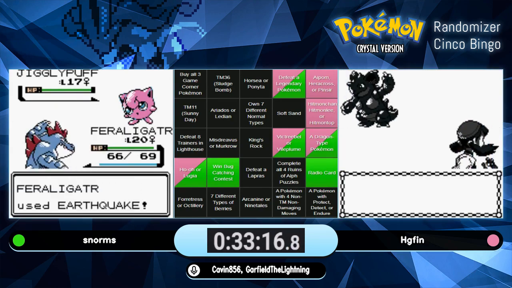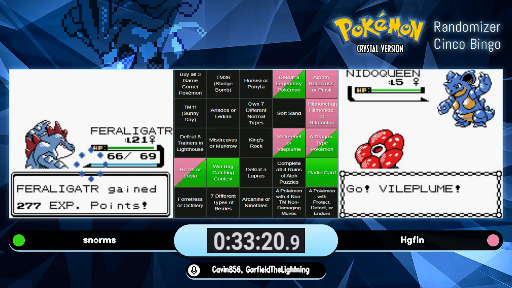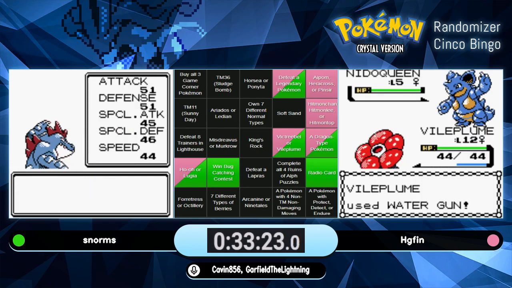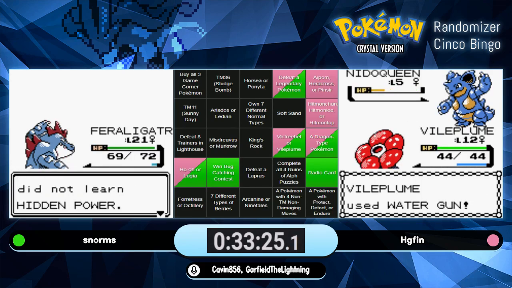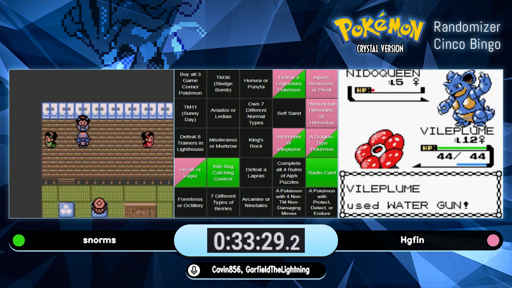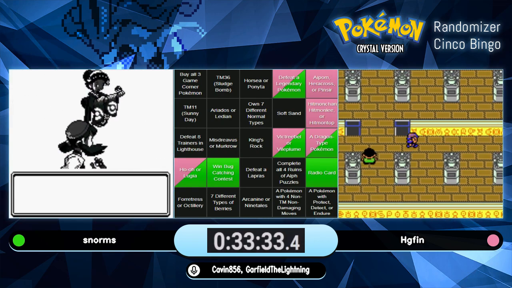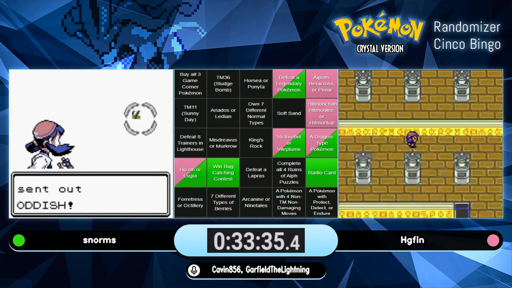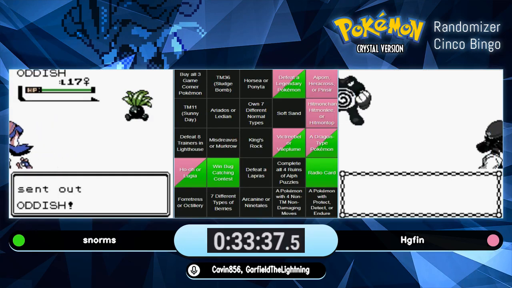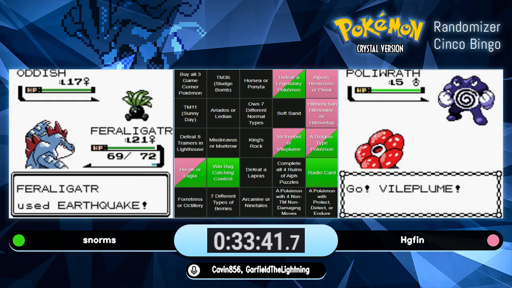Now, unfortunately for Hgfin, there isn't really a reason to open the treasure chamber. Opening up 2 Ruins of Alph chambers is not on the card. And there isn't really a need for the items either, perhaps if he's looking for money. I think at this point Hgfin is just trying to learn the game, trying to figure out what's good, what isn't good.